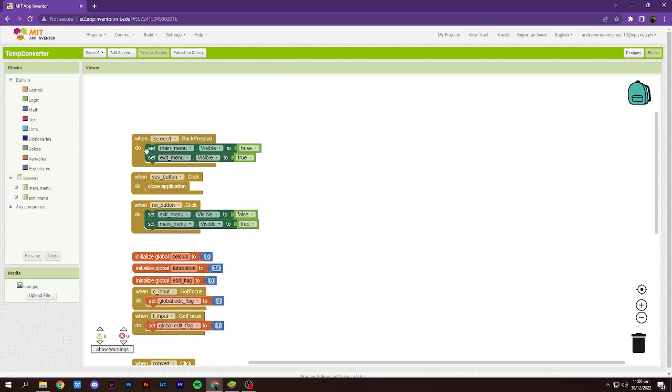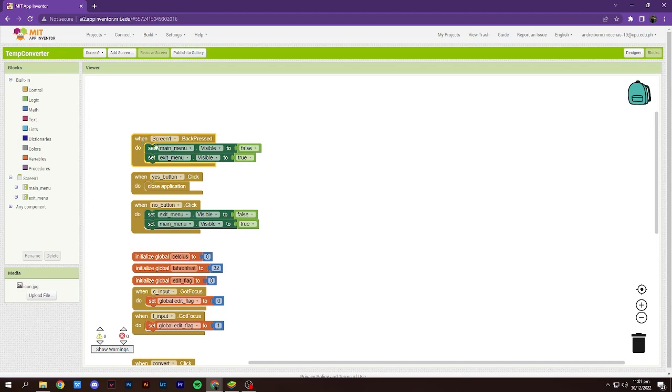When Screen1 is back pressed, it will ask the user to exit or continue to convert values. When the yes button is clicked, it will close the application, or when the no button is clicked, it will display the main menu, or the home of the application.